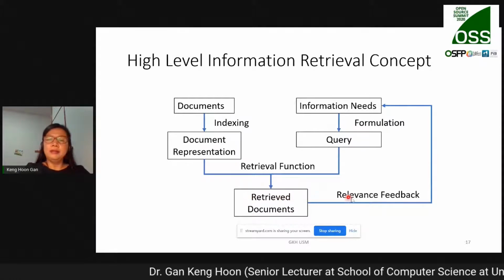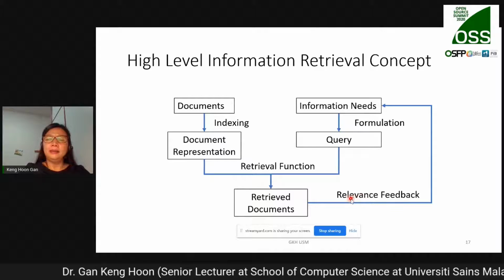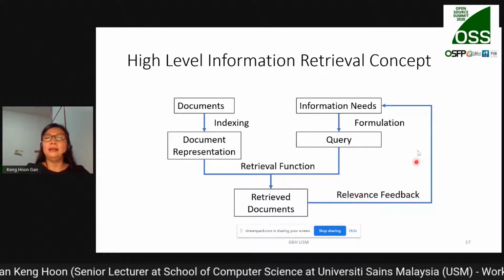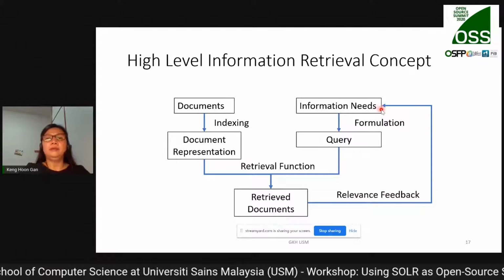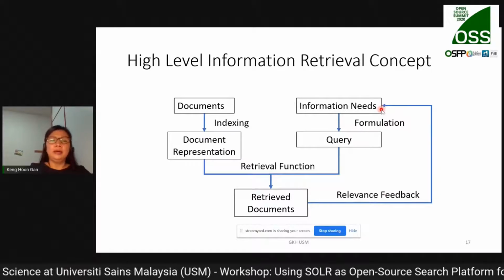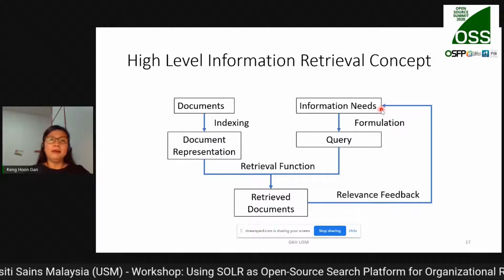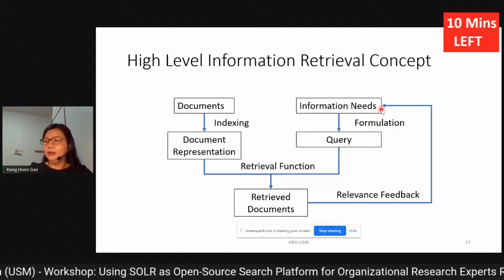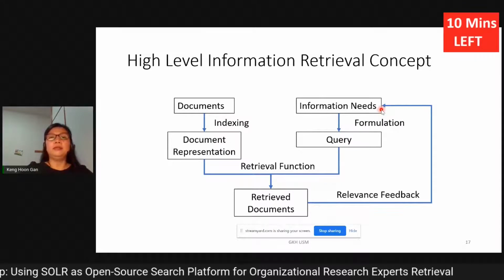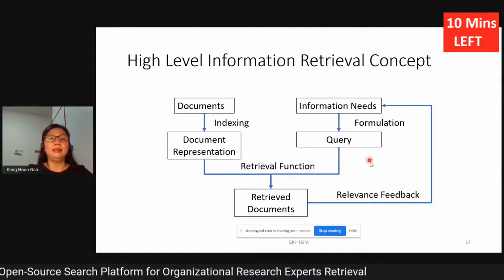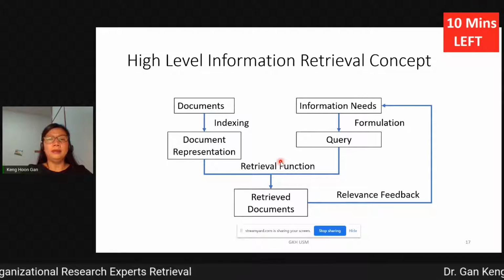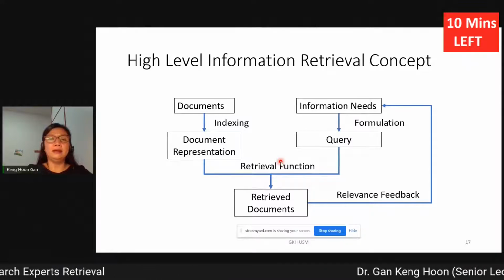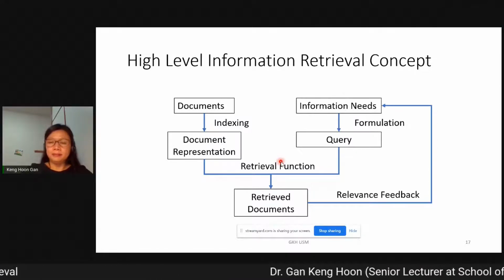If there are some relevance feedbacks, then they can be given back to the user to improve the search query. So that's a very high level of information retrieval concept, theoretically. This is the theory part. Let's see how these components are mapped to the SOLR components.